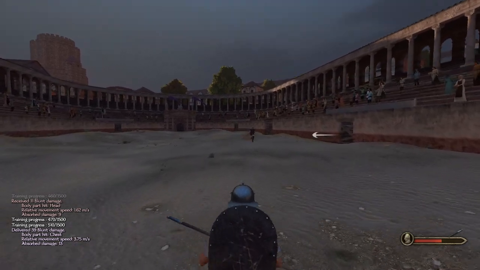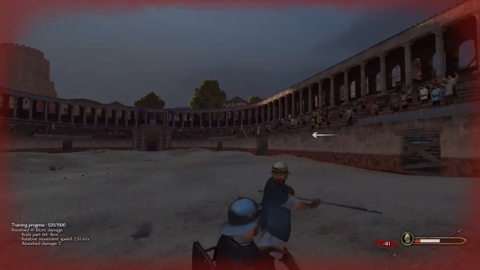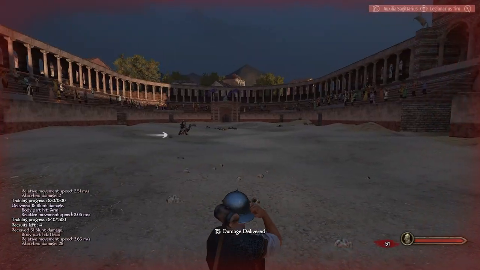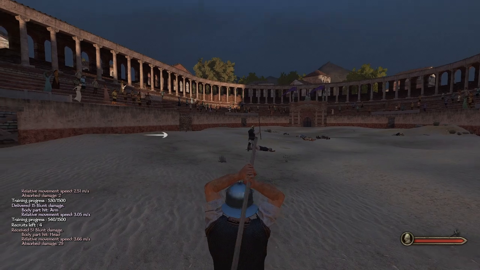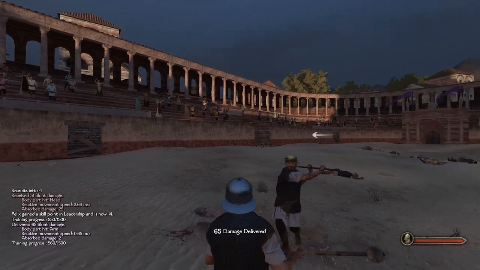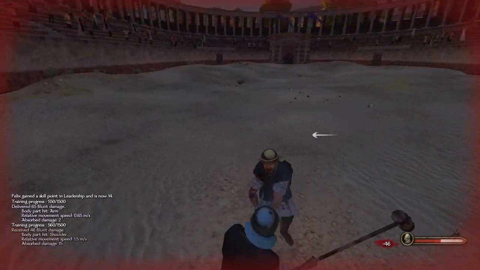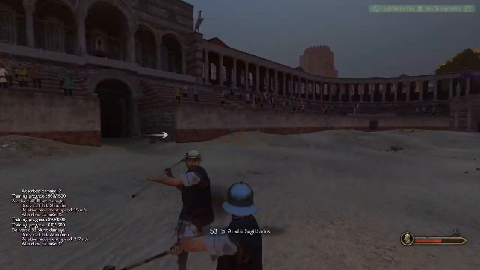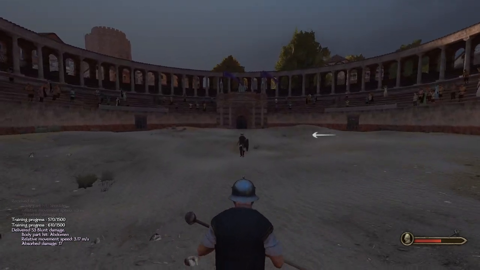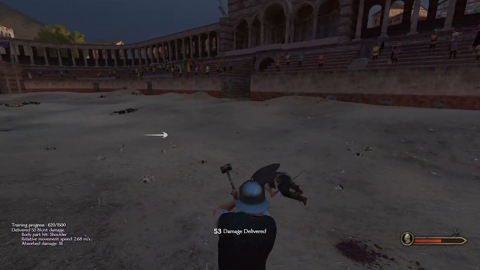Well, this is going pretty smooth, actually. Quite surprised. Okay. Oh, this guy's good. Never mind. Oh. Okay, we have the big boy club now. That was clean though. That was clean. Okay, it's the spear guy. No, he has a sword.